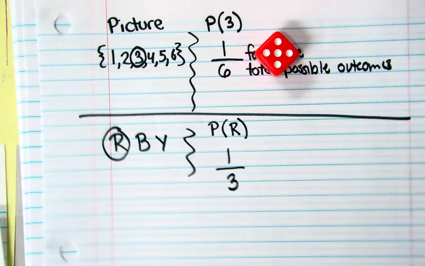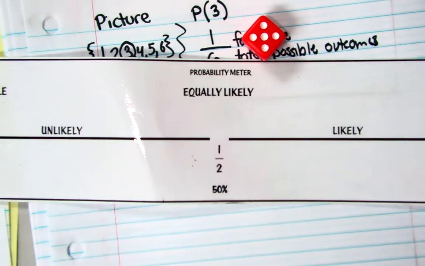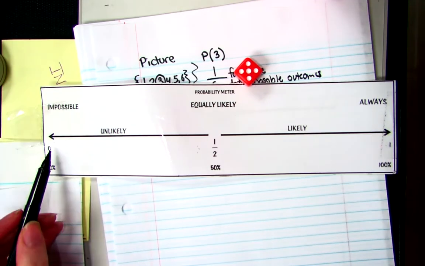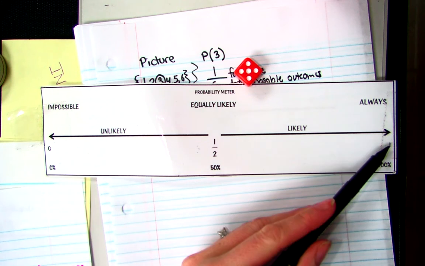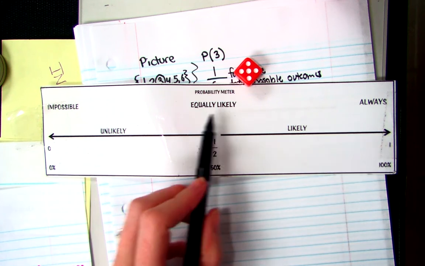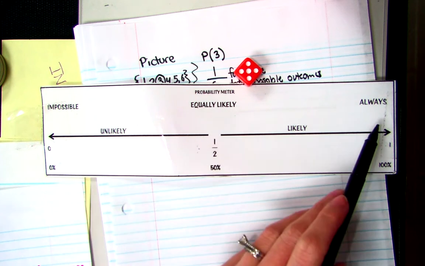Okay? We had these number lines taped to our desk when we were talking about this. Zoom out so you can see it as a reminder. 0 means it is impossible, and 1 means it is always possible. Half, if it's right at half, means it's equally likely to win or not.